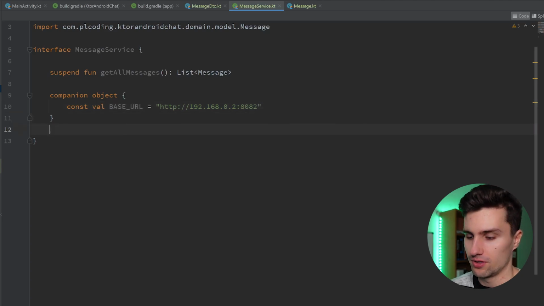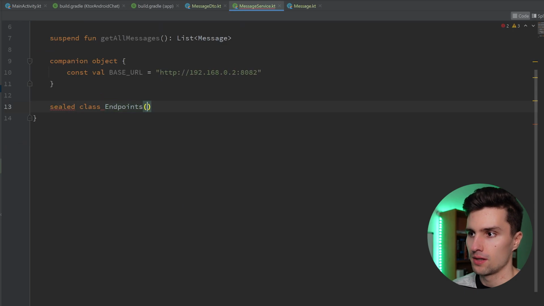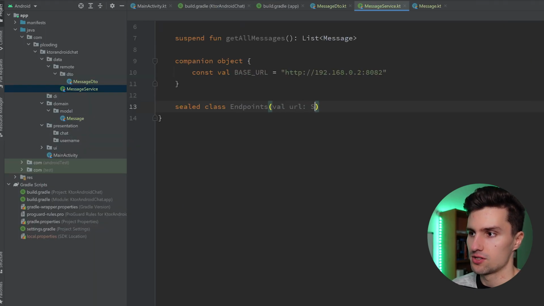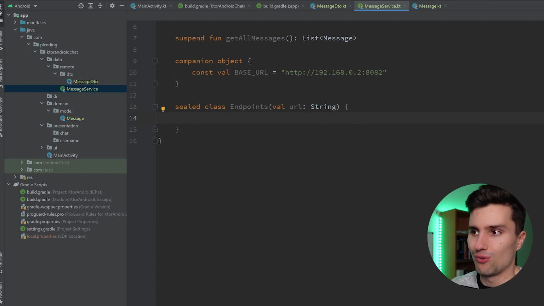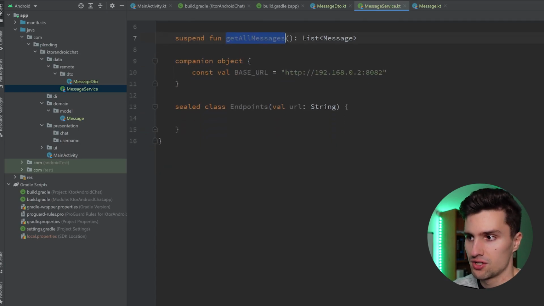And something I will do here is I will define a sealed class called Endpoints, which will take the URL as a string parameter here. So that will just define the different endpoints we have. Here we only have a single one to get all messages, but in case you have more, this is a pretty convenient way to actually define these.